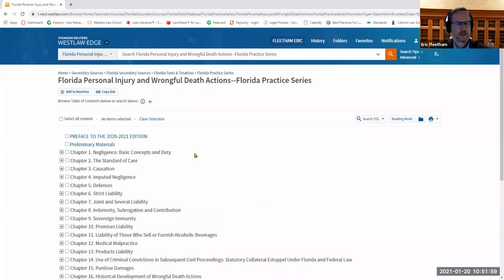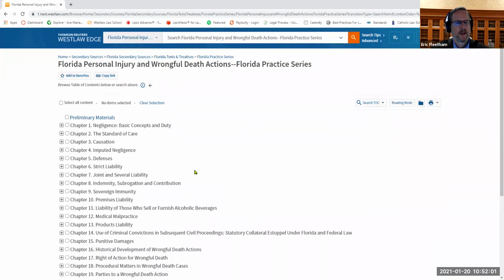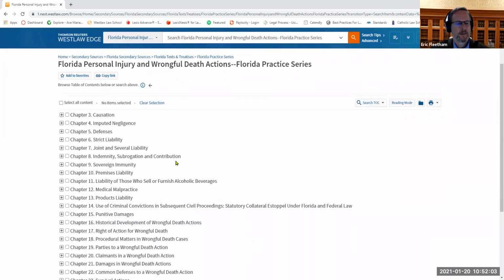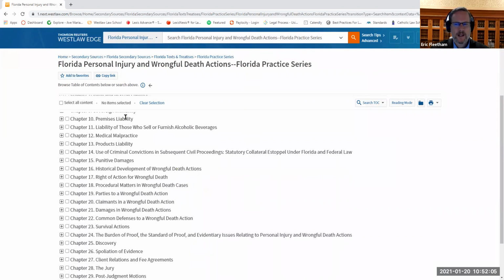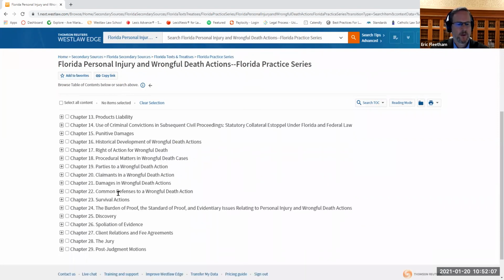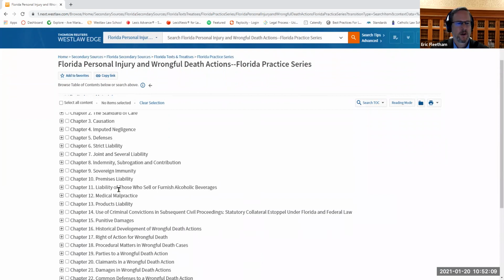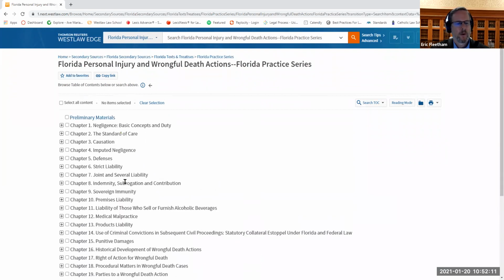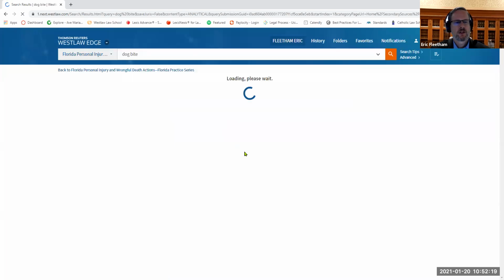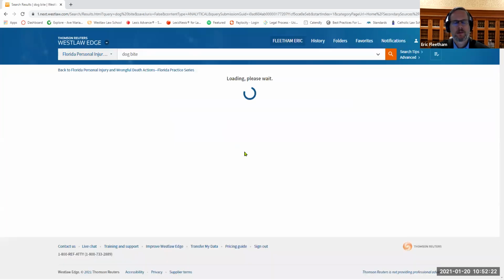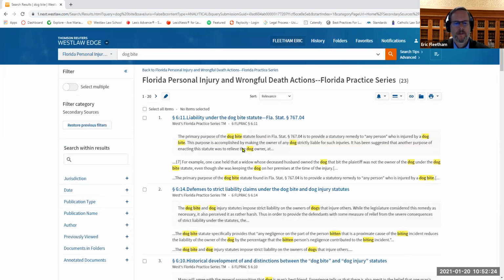So I can go into there, and then I can look at the table of contents to see if there's one that's specifically related to dog bite, or maybe now is the time that I type in dog bite. And so now it's just doing a search in this particular resource.